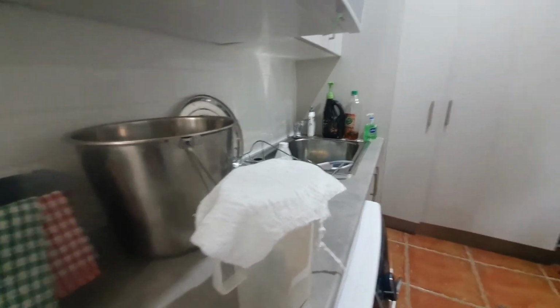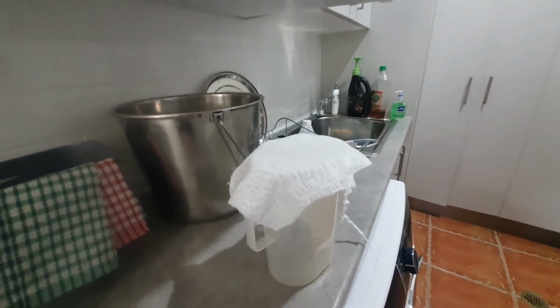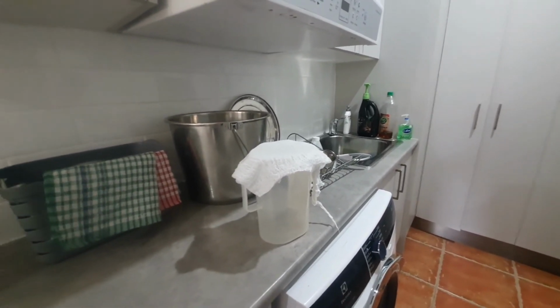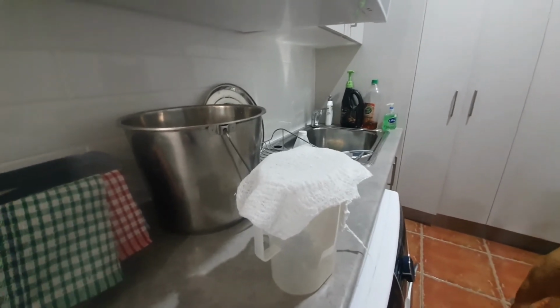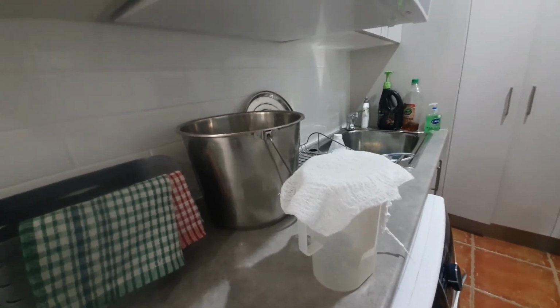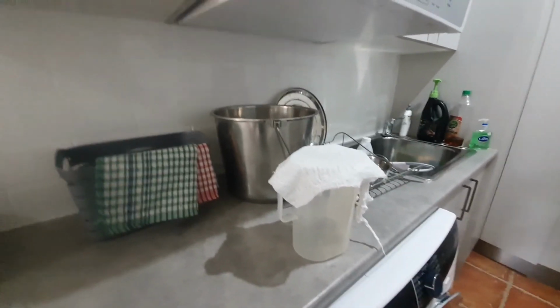We're keeping the milk because we were bottle feeding the baby initially just to help him, because he was a newborn and he was premature and he wasn't able to stand or take mum's milk in those first few days, and he's got a lot better now. But we're still keeping the milk just in case, and monitoring him in our garden before we put them back into the paddock to make sure he is getting enough milk.